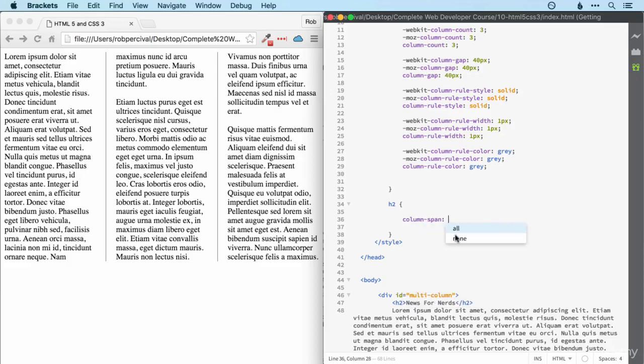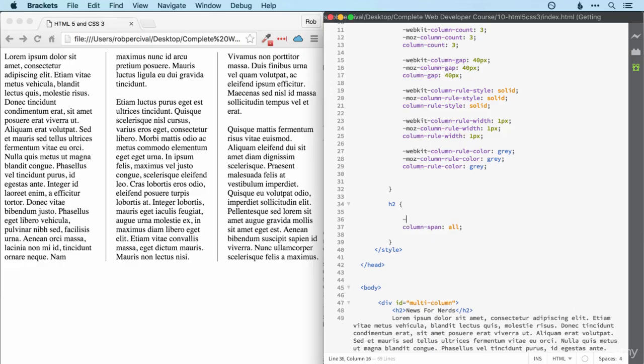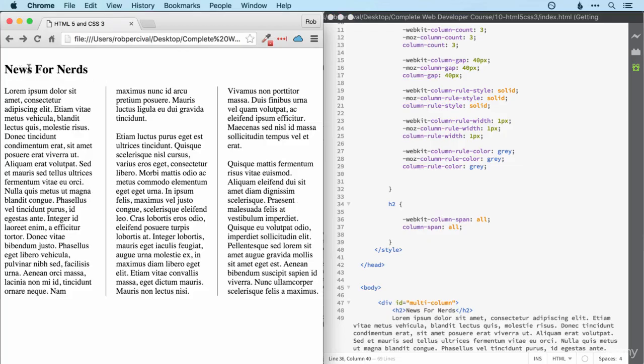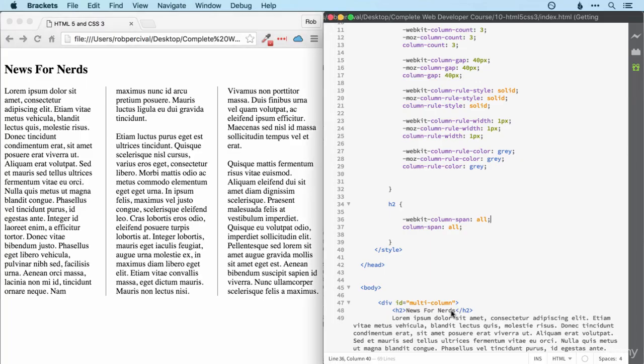And we can either put all or none or a number if we wanted to span a certain number of columns. So I'll go for all. And for this one, we only need a WebKit alternative, Moz is fine for column-span. Let's take a look. There we go. So now it's spanning all the way across, even though it doesn't actually need to.